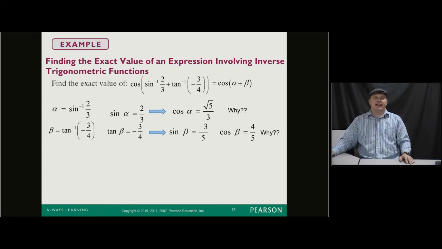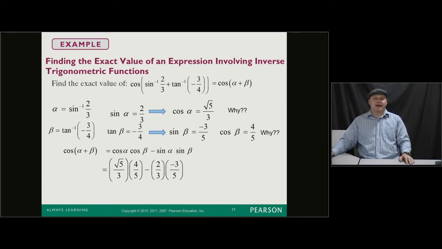All right. So now that I've got all the angles and the trig functions, sine and cosine, it's just a matter of evaluating the cosine of alpha plus beta. And remember that the cosine of alpha plus beta is the cosine of alpha, and I have it, cosine of beta, I have it, minus the sine of alpha, I have it, and then the sine of beta, and I have that one as well now. So just pop those numbers into the formula.